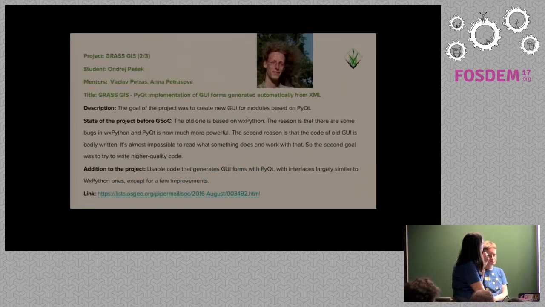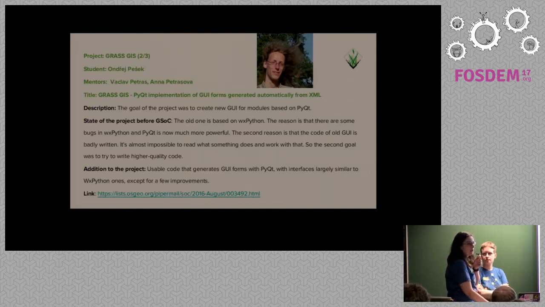So another project for GrassGIS is developed by Andrei Pezek. It is a PyQt implementation of the graphical user interface, generated automatically from XML. What does it mean? GrassGIS has a graphical user interface based on wxPython, but this creates some problems because we noticed that it is strongly platform dependent, in the sense that, for example, Mac users had some specific platform-related issues.